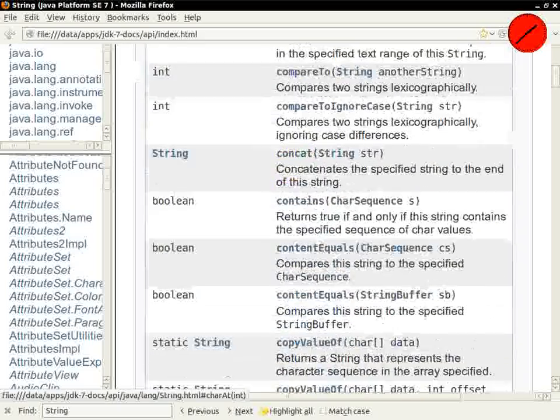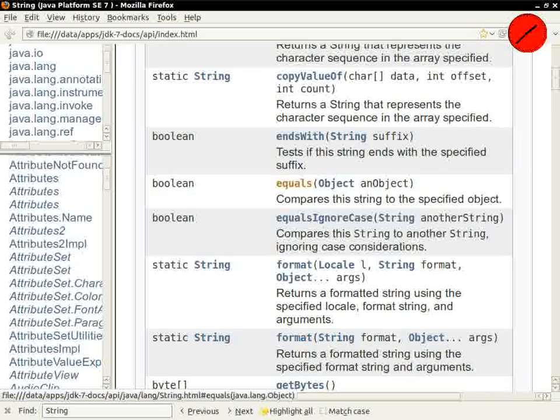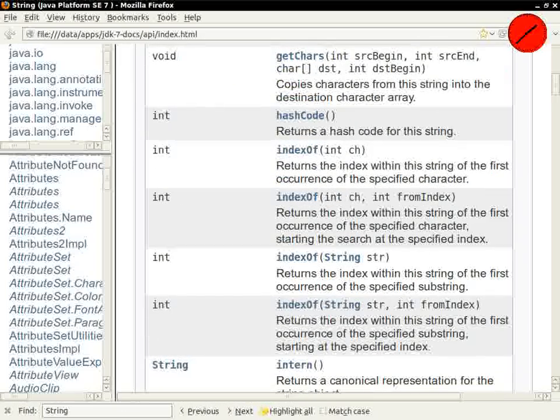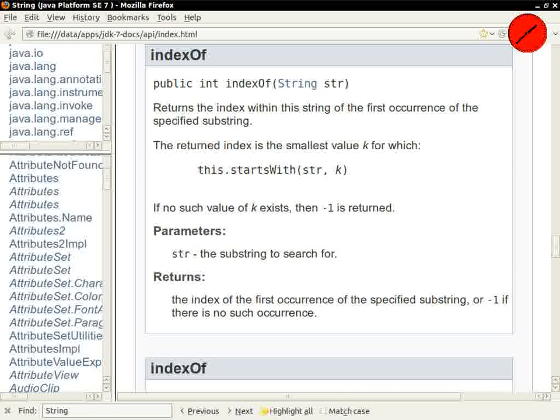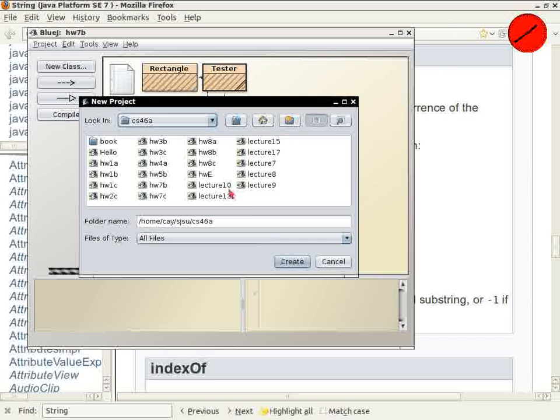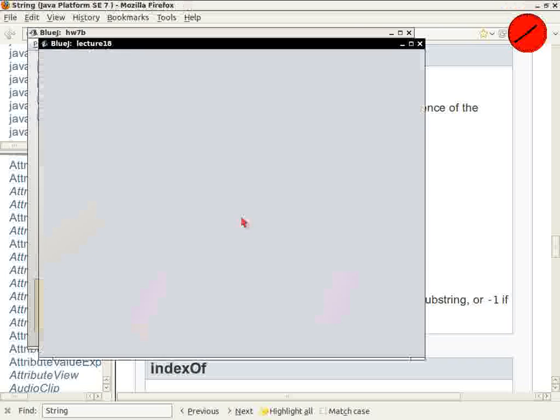But there are other methods that should be able to help us, and the particular one I had in mind is indexOf, an awfully useful method that gives you the index of a substring. So let's try that out real quick here. What's today? Lecture 18.